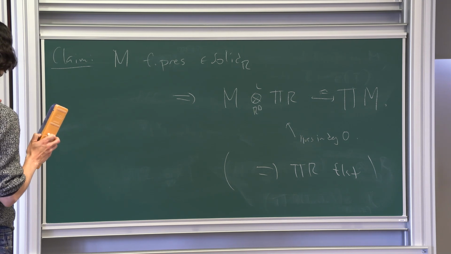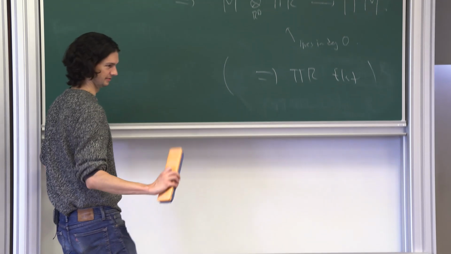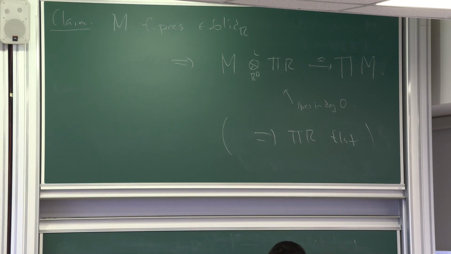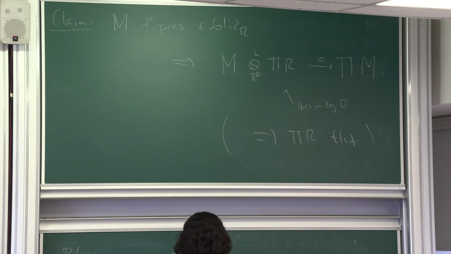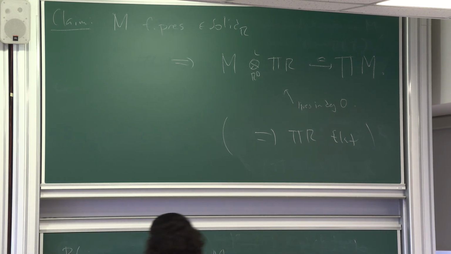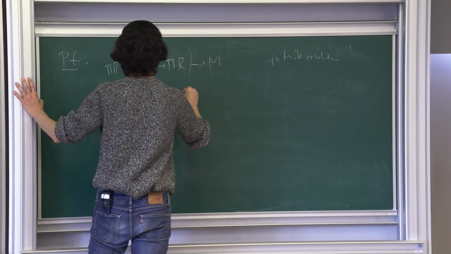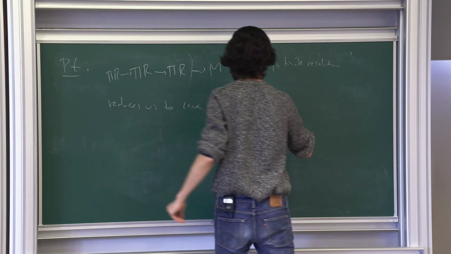Okay, so where was I? We have to finish the discussion; so far we just need to prove this claim. Proof. We are finitely presented, so we can make a surjection here where the kernel is finitely generated. But the kernel is also quasi-separated, so it'll also be finitely presented. We can basically just continue to make an infinite resolution, and that reduces us to the case where M itself is equal to this product of copies of R.